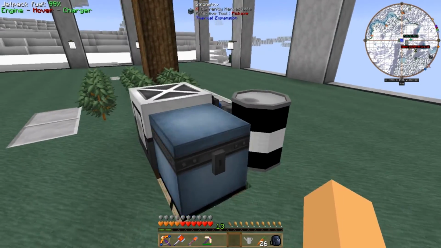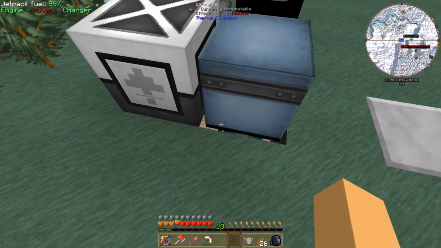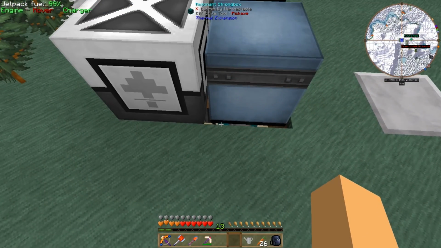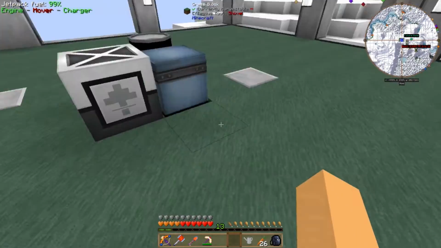We got this outputting sludge into a drum. Small box here, which goes down into the big one. You can see we got some raw rubber in that. So this is doing good.